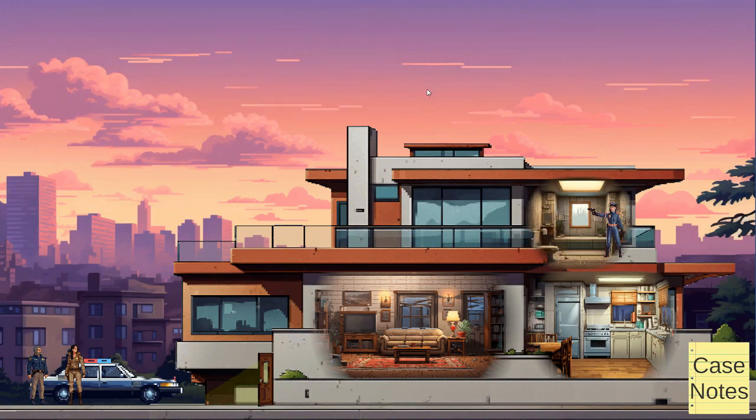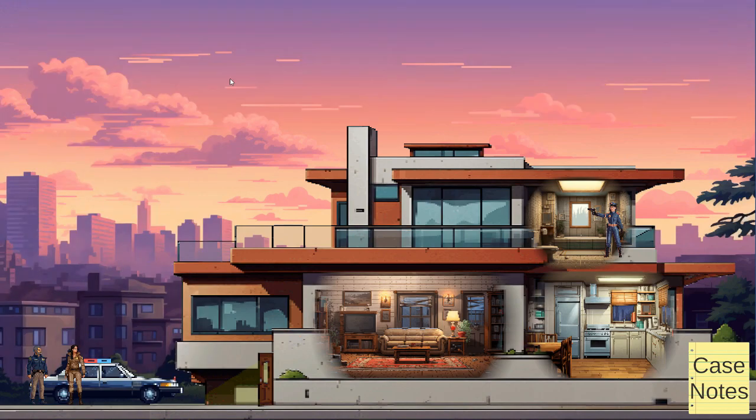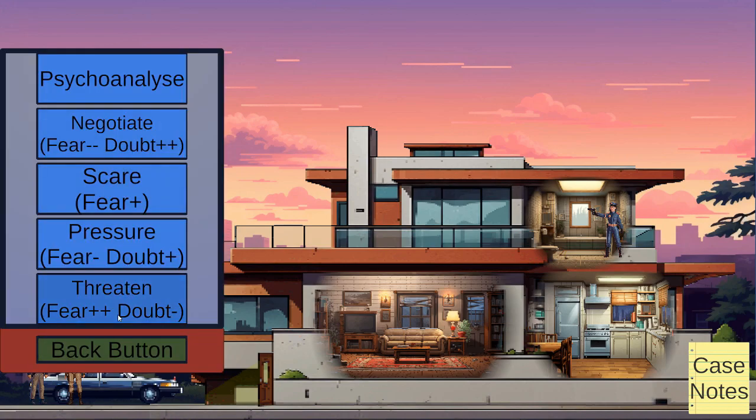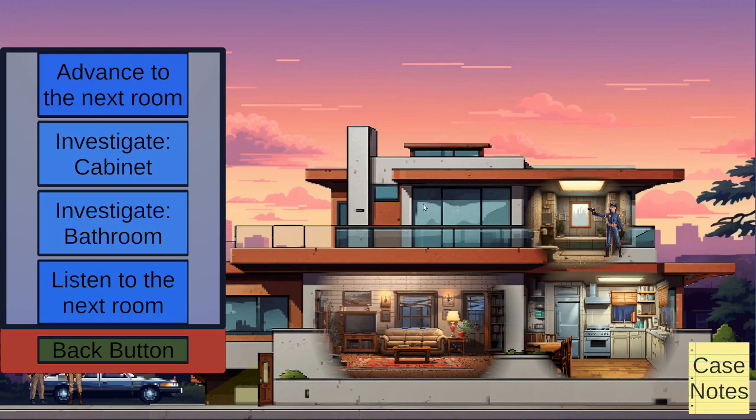Okay, so while I'm going through this, let's start taking a look at the marks criteria. So presentation-wise, what do you think? I think it looks quite visually appealing. I think the graphics are all quite consistent, and I like the way the rooms are being revealed in the house. One thing I did notice during the tutorial bit, the text was yellow on the blue, or at least that's what it looked like to me, and it was a bit of an odd contrast. A little bit trickier to read, but I think it was highlighting the fact that that was a tutorial talking to us rather than a person. Yeah.